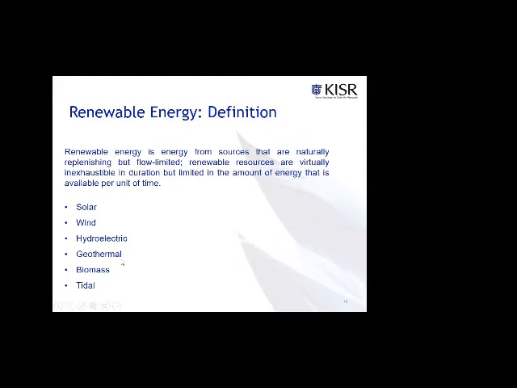Geothermal is getting the energy from the bottom of the earth. Usually in Scandinavian countries, they're using this hot steam or hot water from the bottom of the earth to heat their houses. Biomass usually is good for countries with lots of plantations and forests. Tidal wave, we can use it, but we don't have large waves like countries that are located next to the ocean. So solar and wind are basically the most suitable and feasible for us in Kuwait.